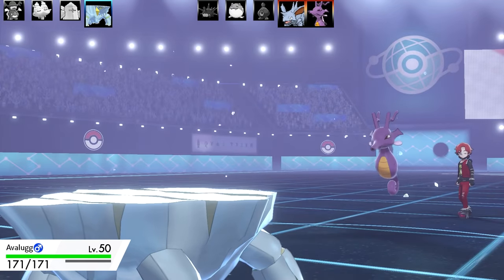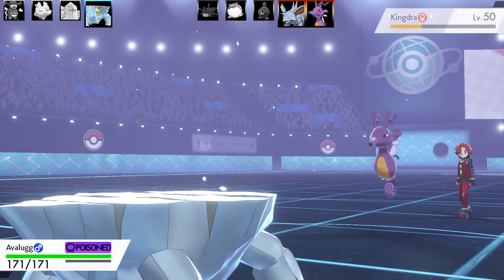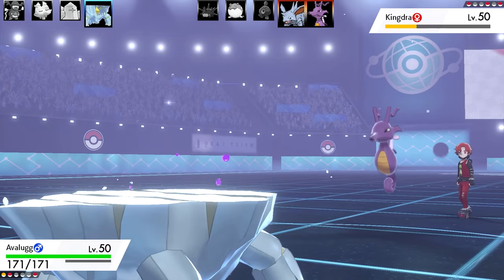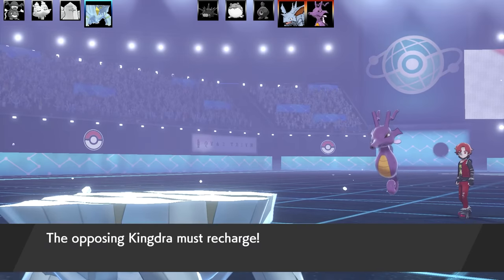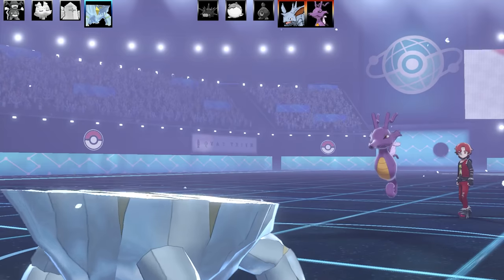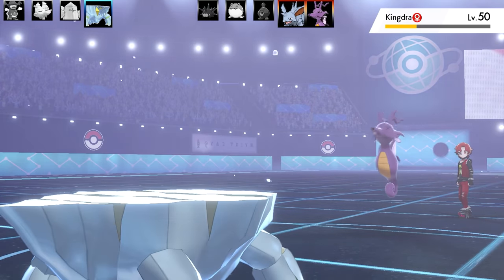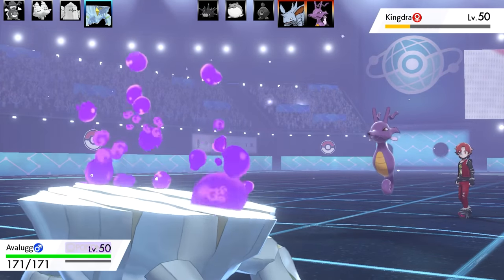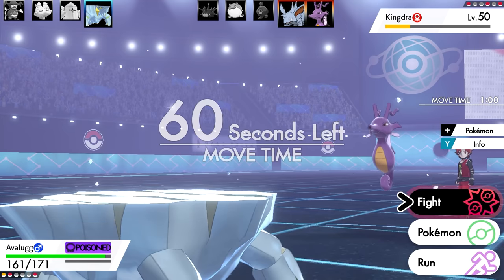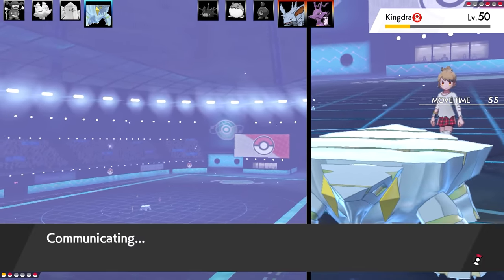Now, I'm going to be running a special Avalugg today. It gets some cool moves that actually were supported with the hail. So this set is a Rock Polish set with Blizzard, Round, Hydro Pump, and we've got Throat Spray as the item here. We've got Max Speed and Max Special Attack, and I've got this as Modest Nature. So boosting my speed by two stages here, Kingdra is going to destroy me if it lands any special hit, so I need to be able to take it out right away before it can do any damage, right? So Blizzard, as you know, is going to be 100% accurate in the hail here. So I can go for Blizzard and easily take this out.